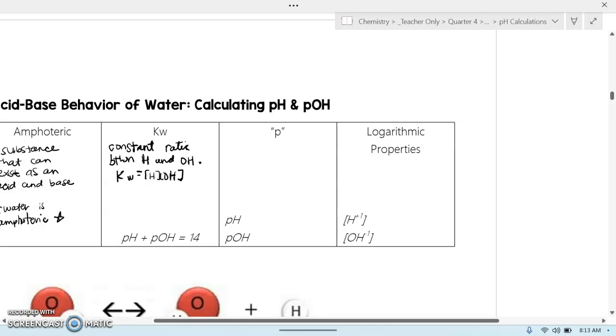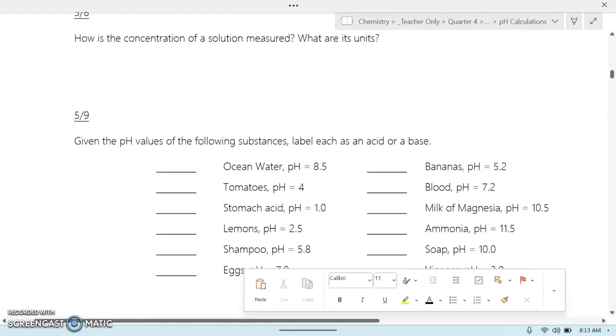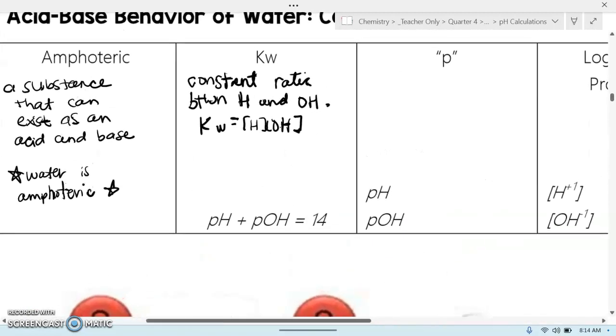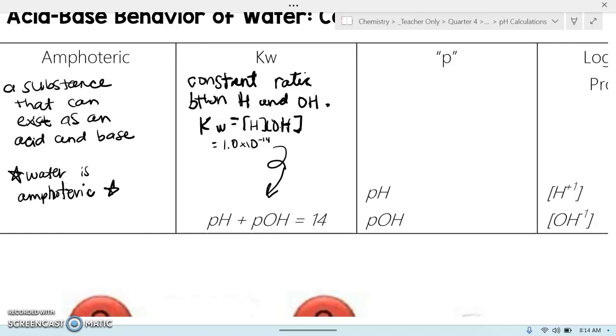And you don't really need to know much about how equilibrium constant works, just that it exists, so you can understand kind of where this pH relationship comes from. So our equilibrium constant comes to be 1 times 10 to the negative 14th power. And so when we find this relationship, if you have more OH, then you have less H, and vice versa, that together we rewrite this as pH plus pOH equals 14.